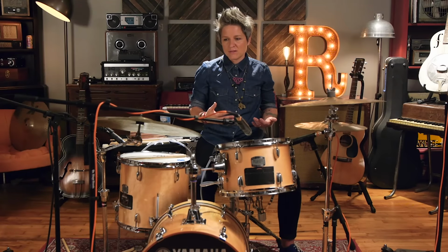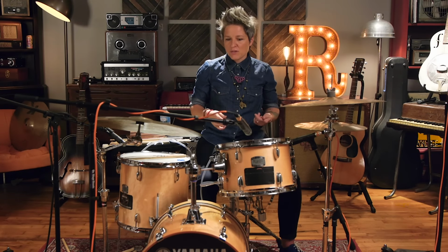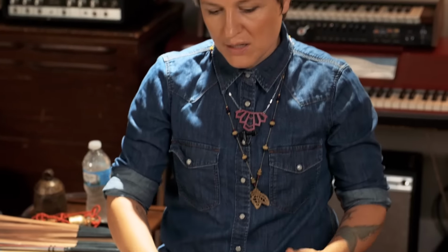And also being in the studio, a lot of times they want real drums, but they want it to have this not electronic sound, but almost like a loop sound. So I'll come up with certain sounds that I feel like give it this layered effect to give it a different sound. That's how I started doing my gong on my snare. It's because I wanted to have that double sound at the same time.